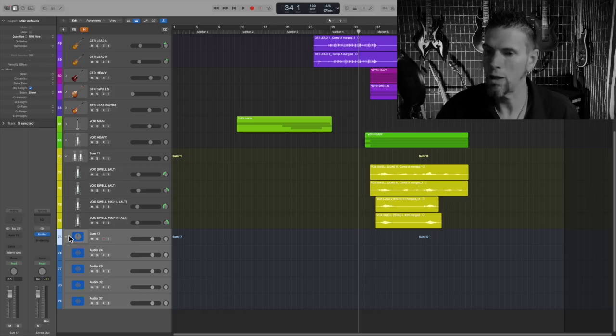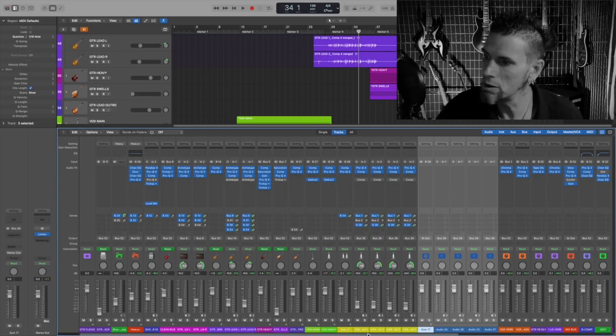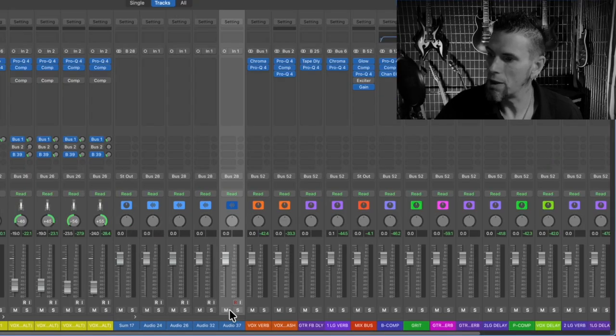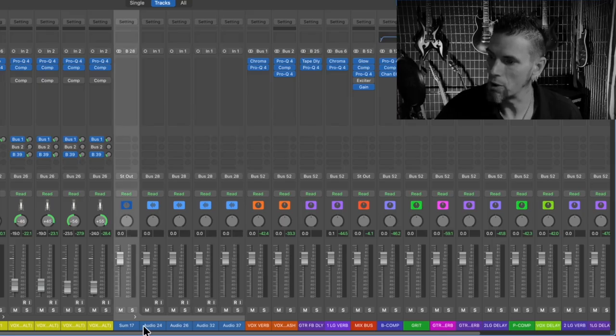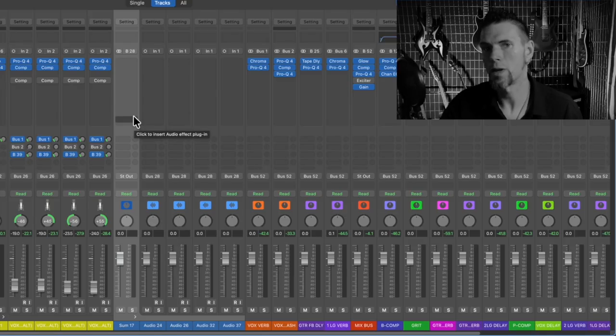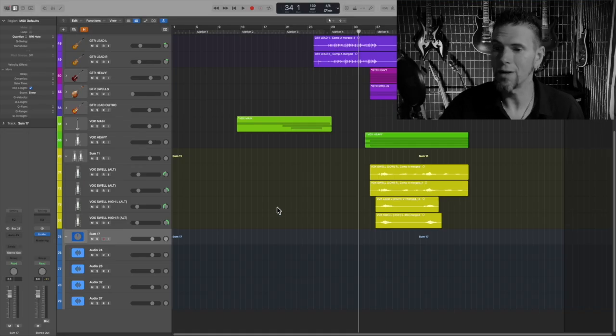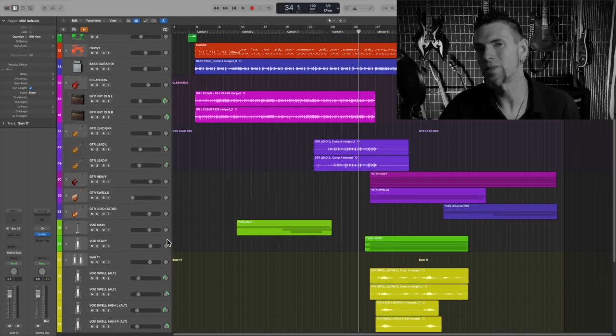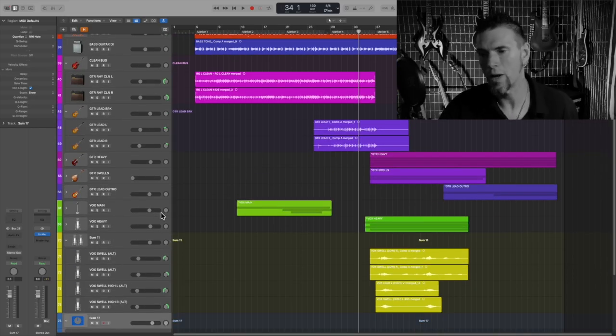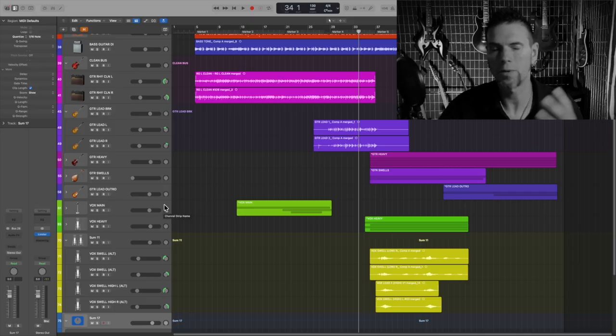Let's hit X again so you can see what's going on here. Again, there's your bus right here for them. They're all routed to your stereo out, so they go through bus 28 right here, and then stereo out. Then you can do your final mixing for that stack, whatever you're using. Pretty awesome. It'll save you a lot of time and energy. You don't have to make your own buses for your guitar tracks and that kind of stuff. It's pretty neat, and it keeps everything organized.